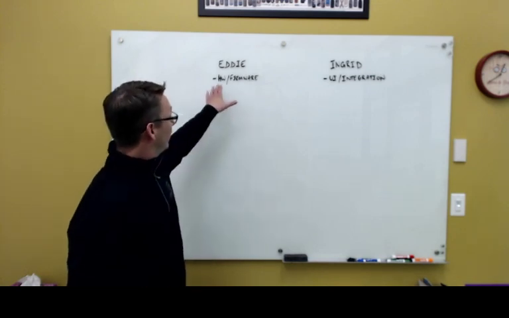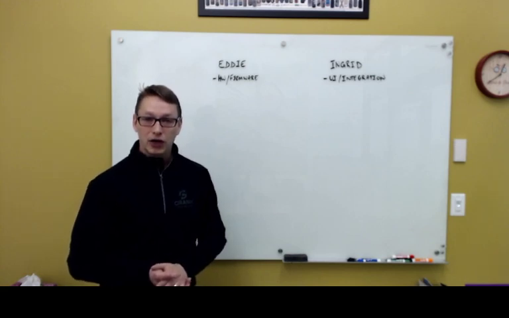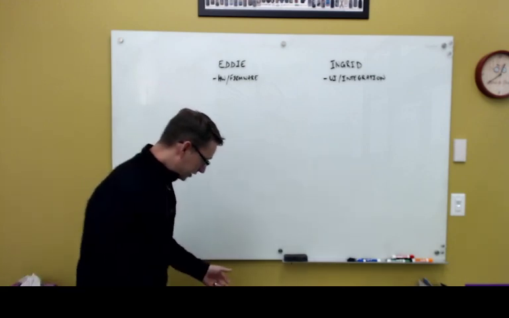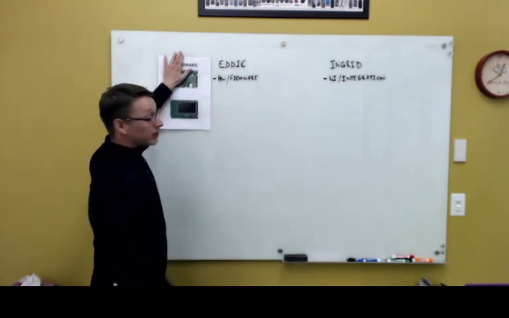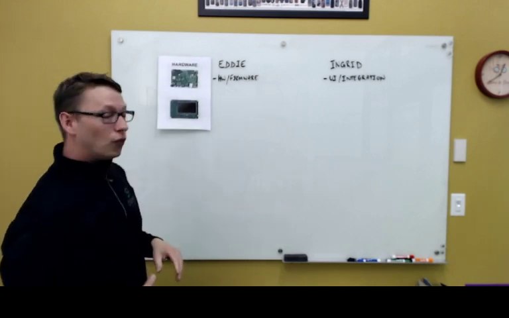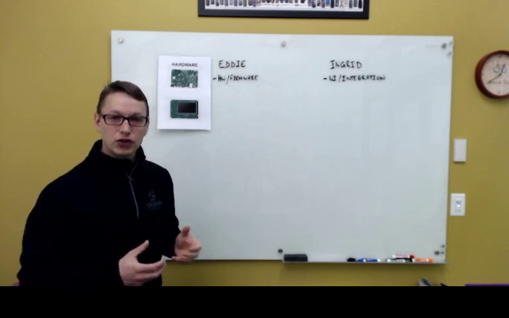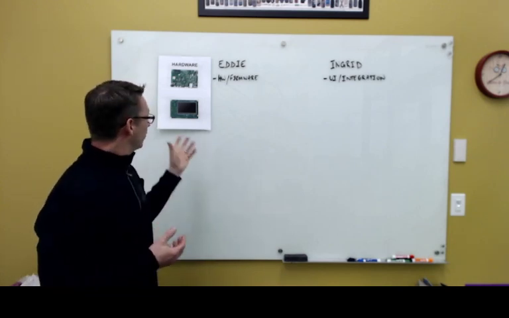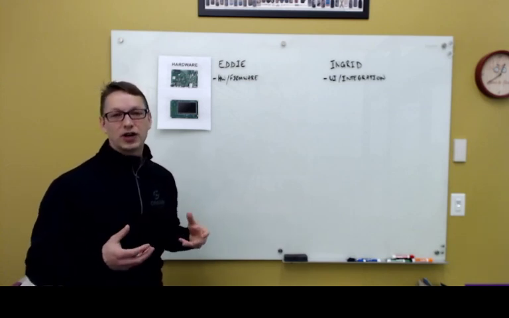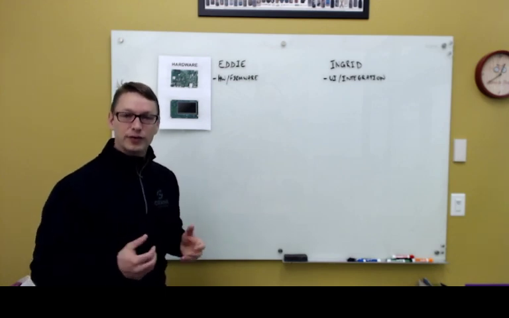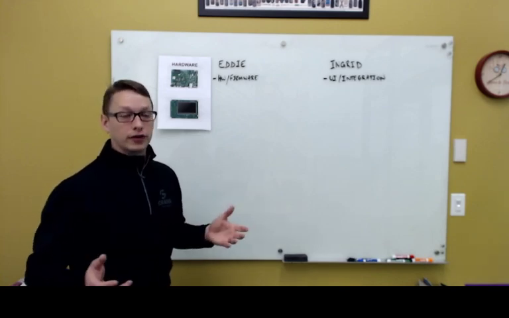So I'm going to use the names Eddie and Ingrid. Eddie is my hardware developer. He's working, and I've got something here I can put up on the board, he's working at home, probably on his kitchen table right now, with this embedded hardware. This team is putting together some sort of a new coffee machine, and so he's got the hardware at home, and he's working on the firmware. He's working on the I/O controllers, the device drivers. He's looking at how he's going to get input from the system and be able to relay that data into other parts of the system.